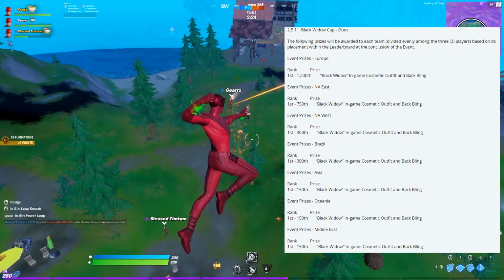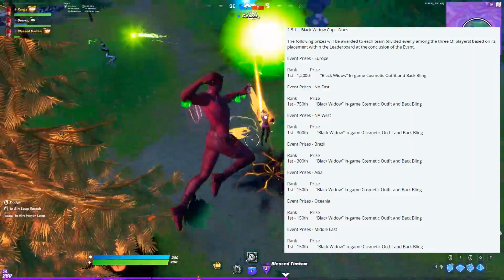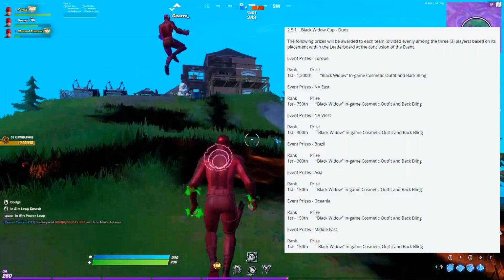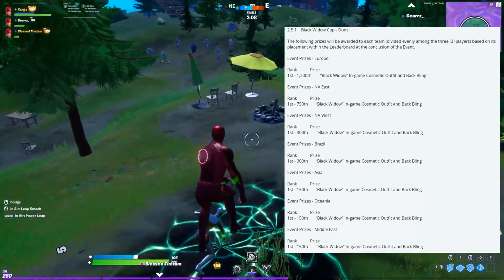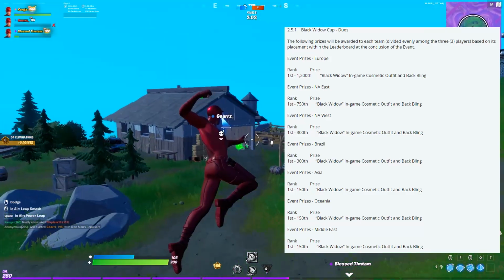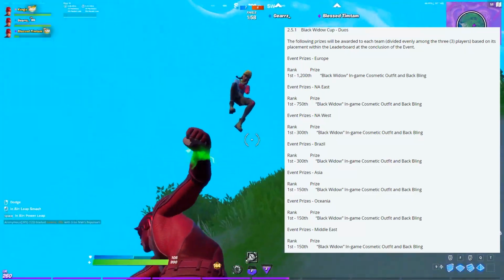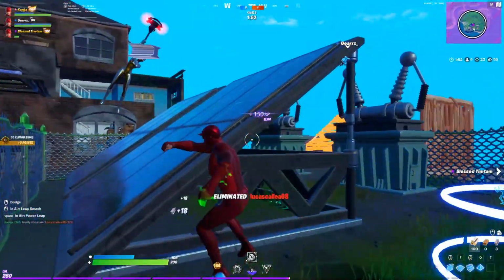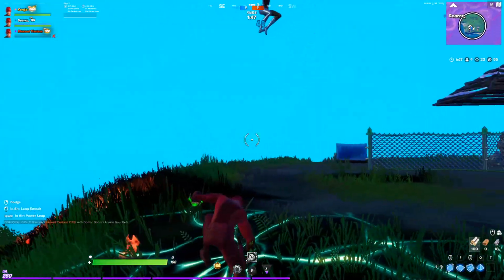If you get one of these placements, you get both the skin and the back bling, which I mentioned earlier. But in case you can't read these, if you come first to 1200th on Europe, that'll net either prize. First to 750th on NA East. First to 300th on NA West. That's the same for Brazil, first to 300th. And then for Asia, Oceania, and Middle East, it'll be first to 150th. So depending on what region you're in, you have to play slightly better or slightly worse in order to get the skin. But yeah, that's pretty much all there is as far as how to play in it, when it is, and all that sort of stuff that I said I was going to cover.